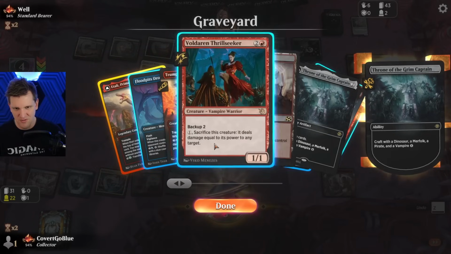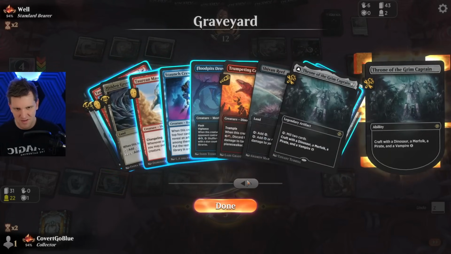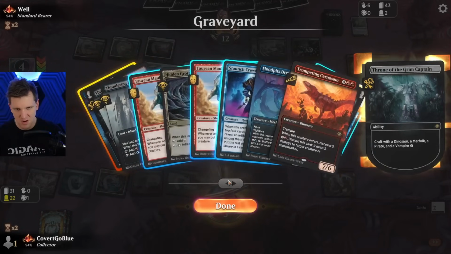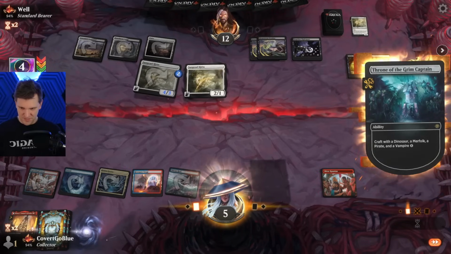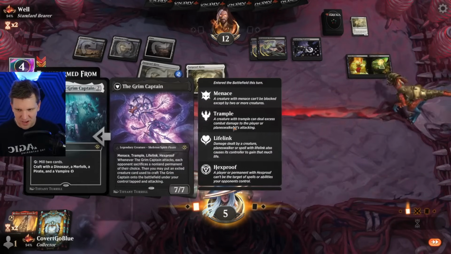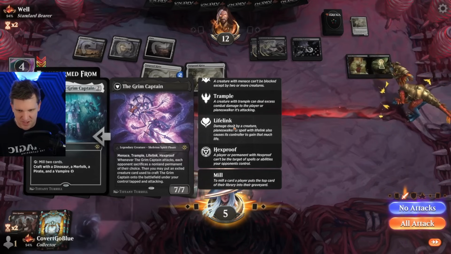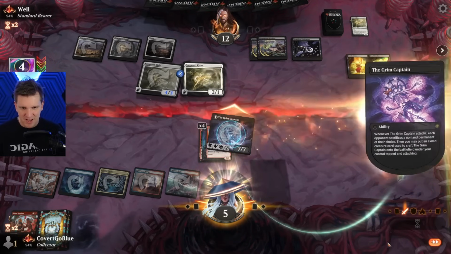Dinosaur. Vampire. Merfolk. Pirate. Done. Bring them out. Activate. There you go. Menace, trample, lifelink, hexproof. When it attacks, opponent sacrifices a permanent. I put an exiled creature card onto the battlefield tapped and attacking.